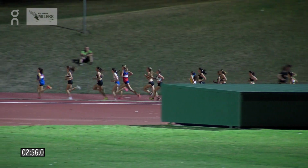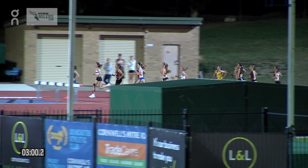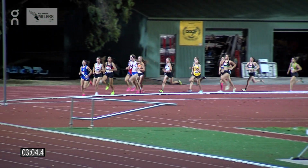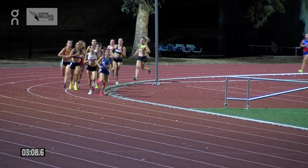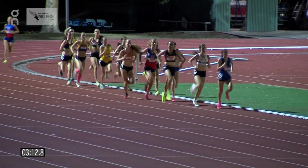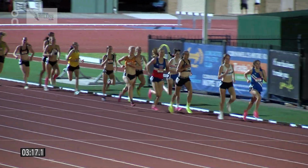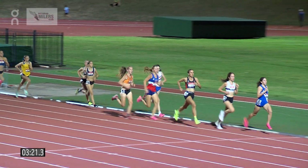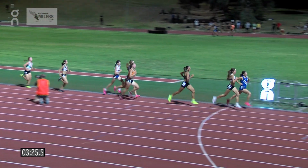The pace has really picked up. So now we're seeing the separation in the field. So De Jong leading from Rue. Rue's still there. Be interesting to see some of the moves as Baker sitting in the pack nicely as well. So coming through, Emma De Jong, it's still quite bunched out there. And we're seeing some really good moves coming. Shania Murray now starting to make her move down the outside, but Emma De Jong leading the way.